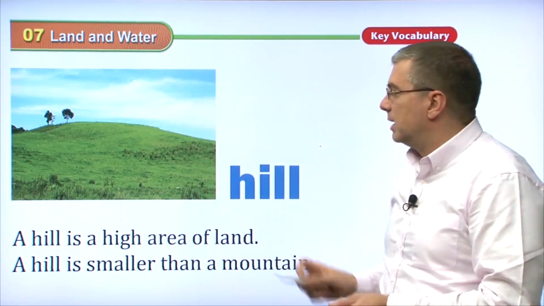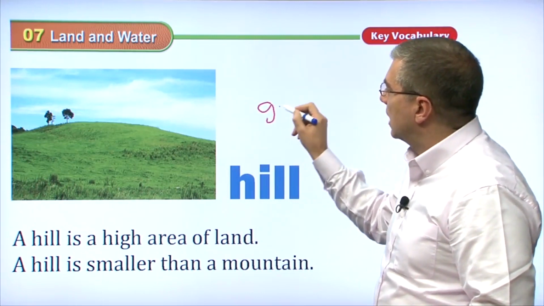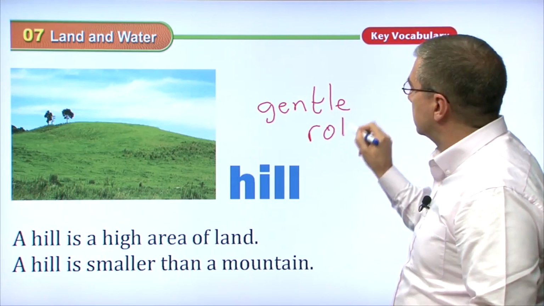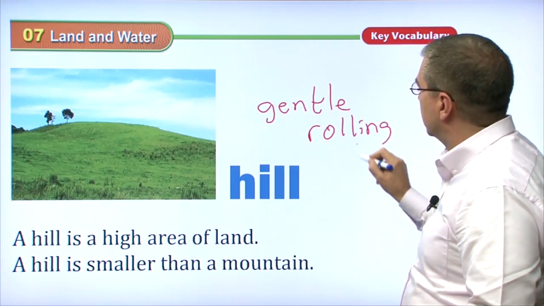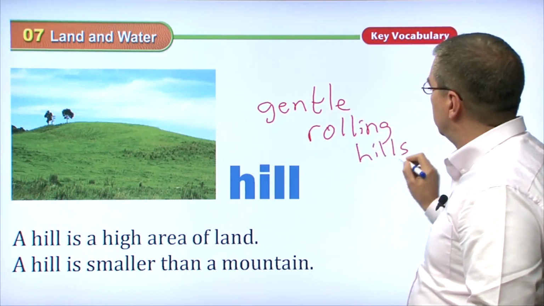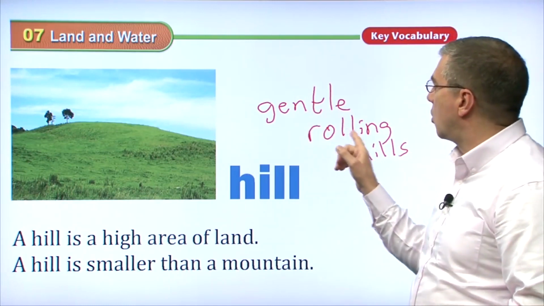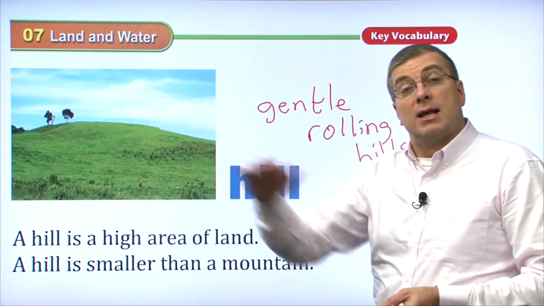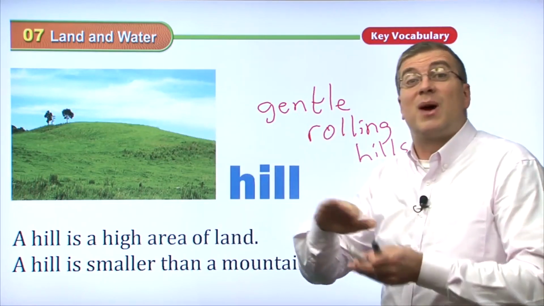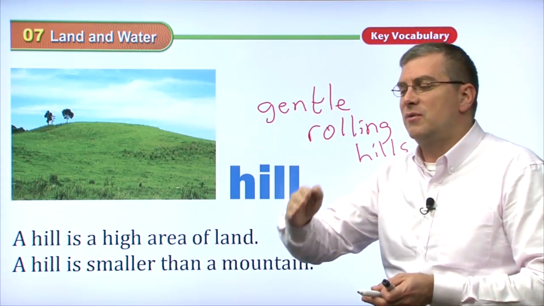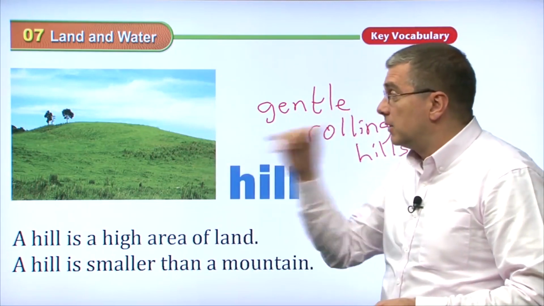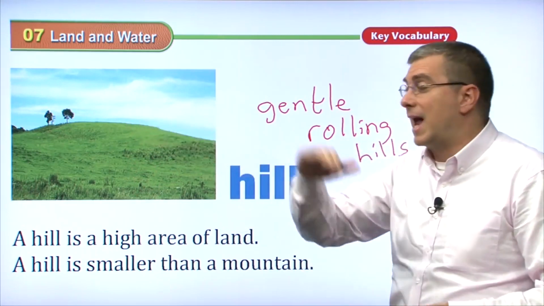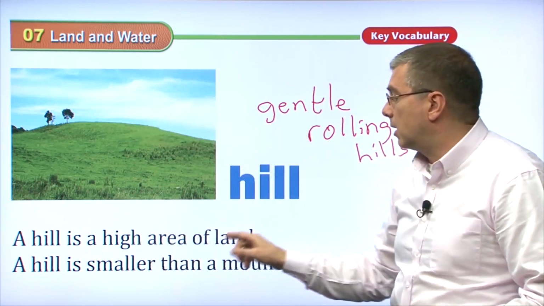And sometimes we call them gentle, rolling hills. That's a very nice feature of land. Gentle, rolling hills. That's where the land is just very gentle, going up and down, like the wave on an ocean. But of course, these waves don't move, right? Because they're hills. They don't move. They stay like this. And these hills are just a higher piece of land above the plains or above the flat land.